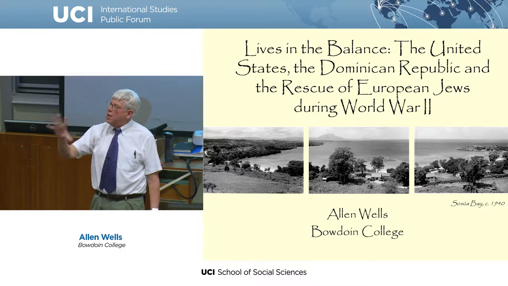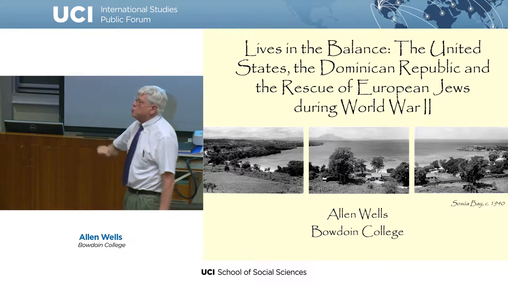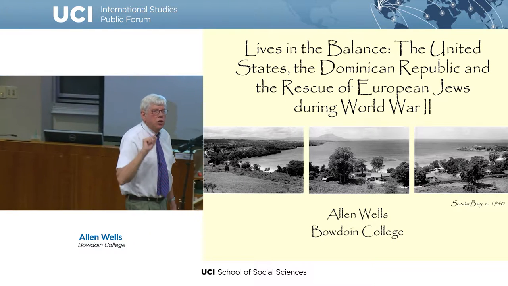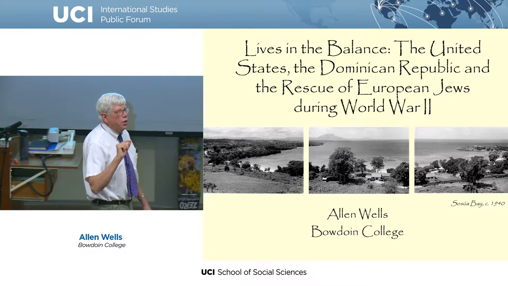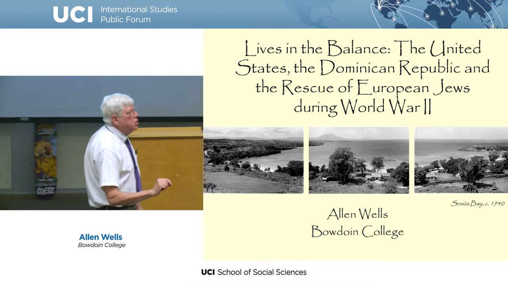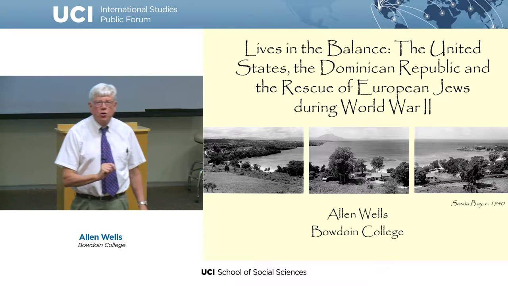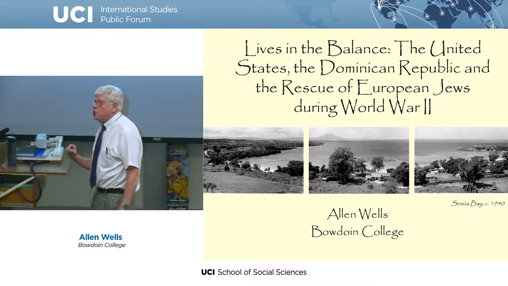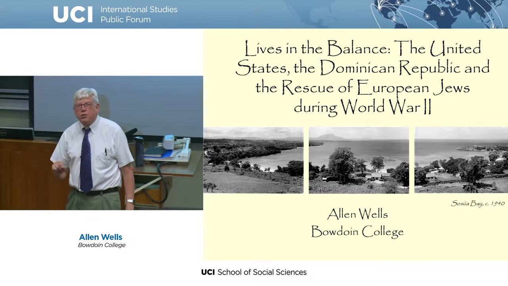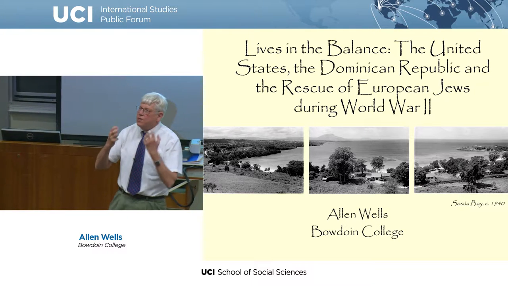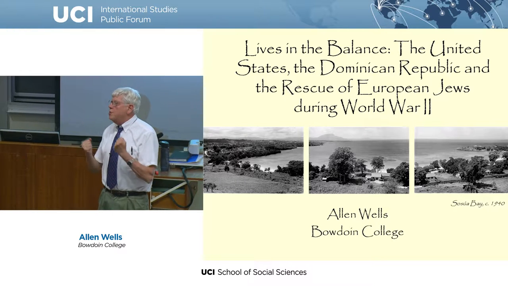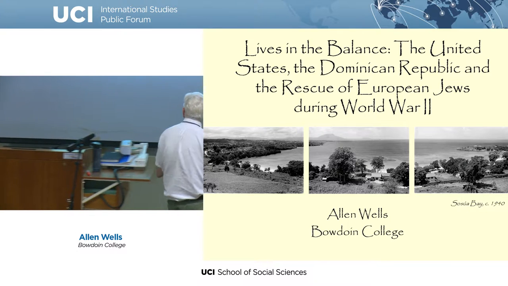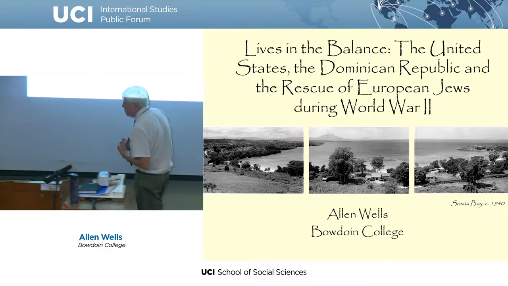He wanted to colonize that area and set up agricultural settlements, but more importantly, he wanted to bring in European immigrants who would intermarry with Dominicans to whiten the race. The term in Spanish is mejorar la raza, and it was prevalent throughout the 1920s and 1930s throughout Latin America. If we could only convince white Europeans to come in, to intermarry, we would lighten the race. So Trujillo, right, was a virulent racist himself.